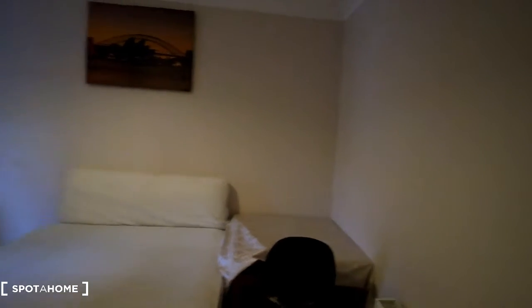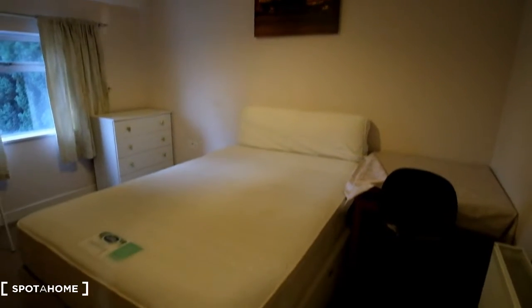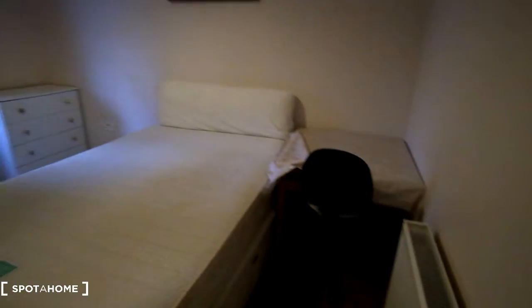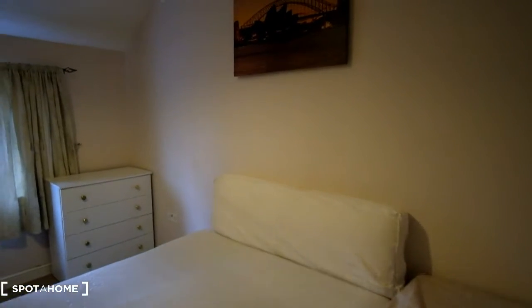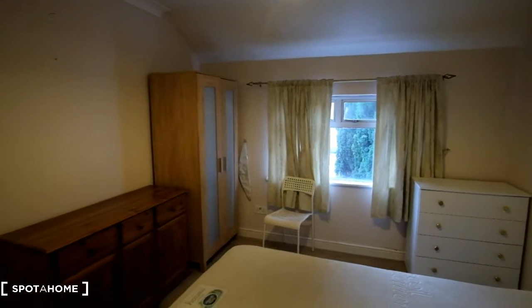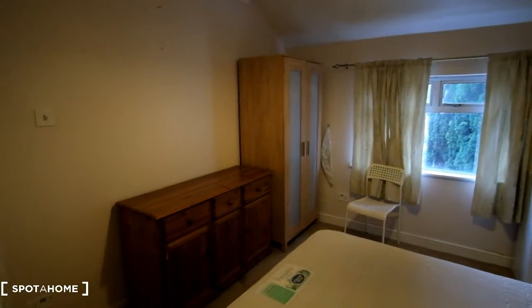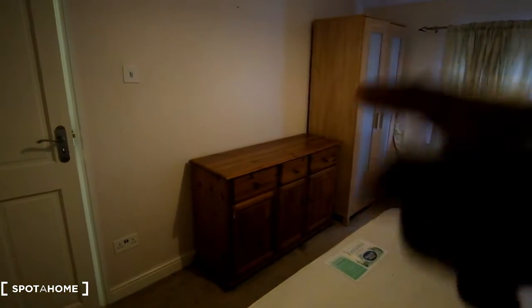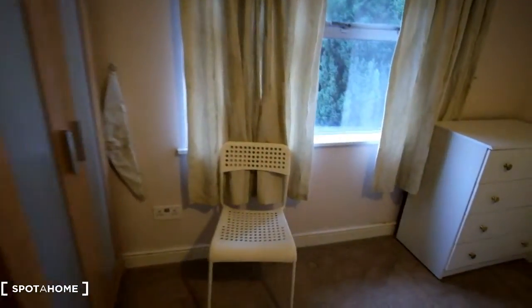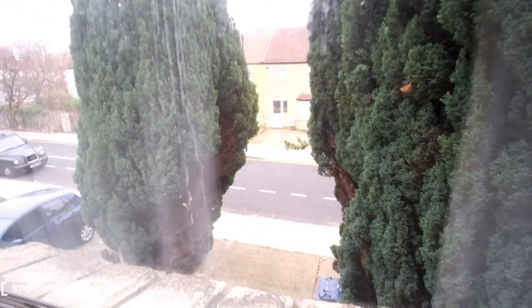Now we have bedroom 3 to see. In this room we can see we've got the bed here in front, along with a desk and chair. We'll have heating with a radiator. As we step in and pan around we can see we've got storage space with a chest of drawers, a standalone wardrobe, and then a second chest of drawers set along the wall. In addition we've got an extra chair.